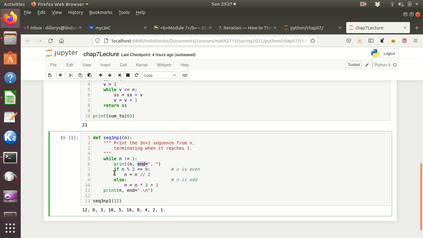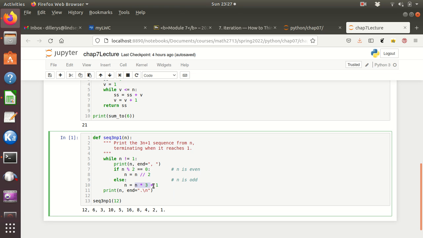Then they check, if n is divisible by 2, in other words, if n mod 2 is 0, there's no remainder, then divide n by 2. And they're making sure that it's integer division. And else, n is n times 3 plus 1. Here we're redefining n again.